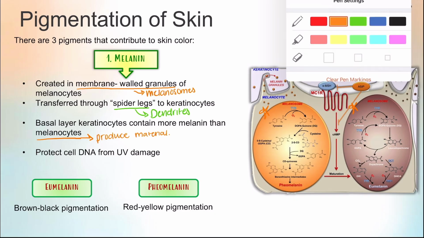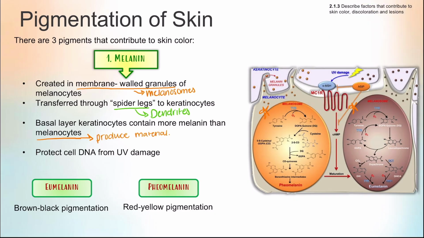Now, what is the importance of our melanin? In evolutionary terms, melanin is used as kind of a natural sunscreen, and it is going to help protect our DNA from UV damage. Oftentimes when we talk about UV damage on skin cells, we talk about skin cancers, which is a great way to think about it.